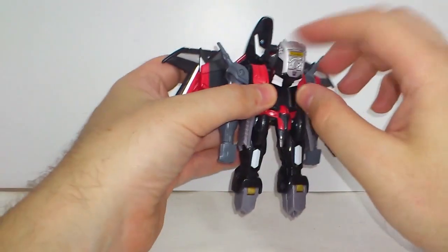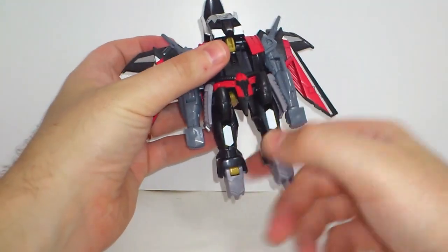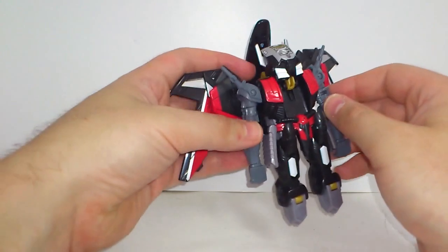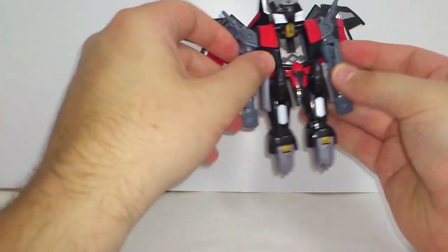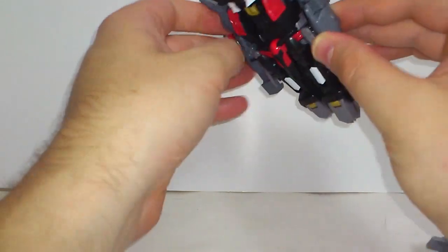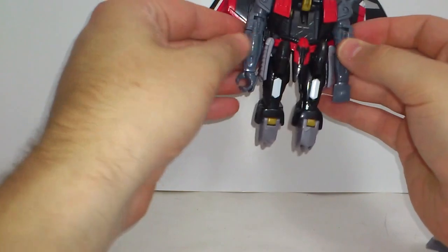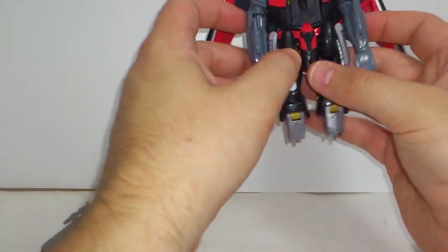That's it with this part. Now this goes all the way over his head. Now I turned his palms like this, so when he is in his plane mode, you won't see his fists exposed. That's why. Just turn this like that and that's it. Okay, so we're done with his fists and hands.